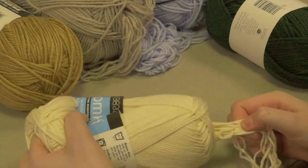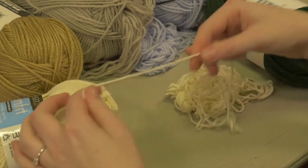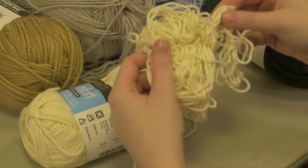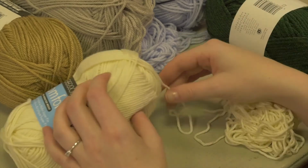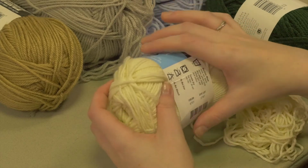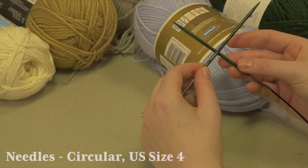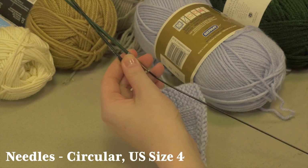It might come out in a bunch of chunks, as you can see, but you usually have one end coming from the skein, and then you might have a little bit of a mess like this. Start with that one you can find through there, because then it will come out very evenly and you won't have any knots. If you start from the one on the outside, you're generally going to have tons of knots and a big headache.